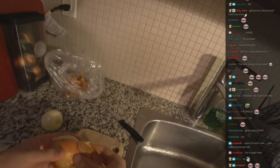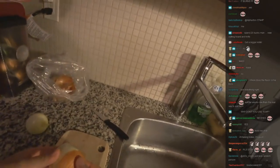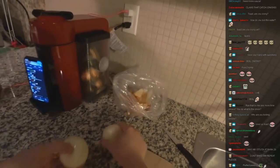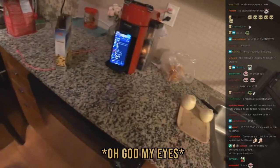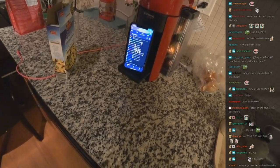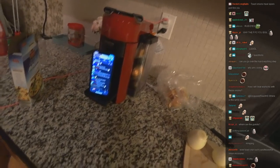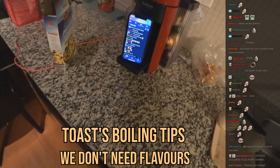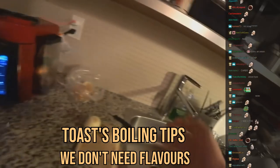Does anyone have any question about the process so far? Look, chat. Two ready to boil onions. Oh God, my eyes. Where does the flavor come from? We don't need flavors. As long as the protein and the carbohydrates enter our body, that's good enough.